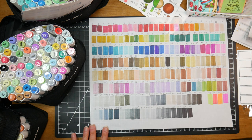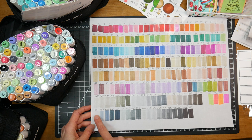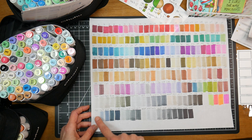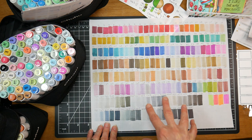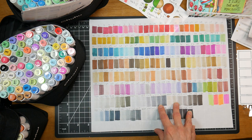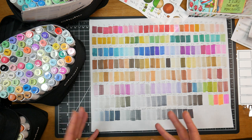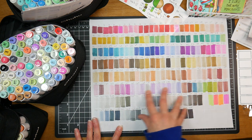They had a lot of paler pinks previously; I wouldn't mind some lighter blues, but they do have the really light blue grays — blue gray one and blue gray three. I think those could be used to get a really pale blue blend if you wanted to. A lot of marker companies don't include very many light shades, especially the budget brands, because they contain such a high percentage of alcohol in those lighter colors that they tend to dry out quicker. And if they're shipping to Amazon and it's sitting in the warehouse for who knows how long, there's a chance of some evaporating and dry markers — a headache a lot of companies don't want to deal with. Ohuhu stuff sells pretty briskly, so there's probably less worry about that.